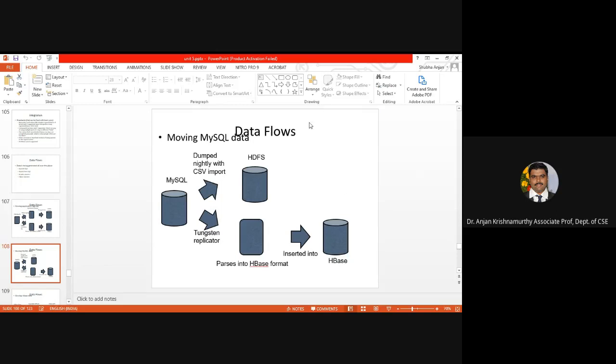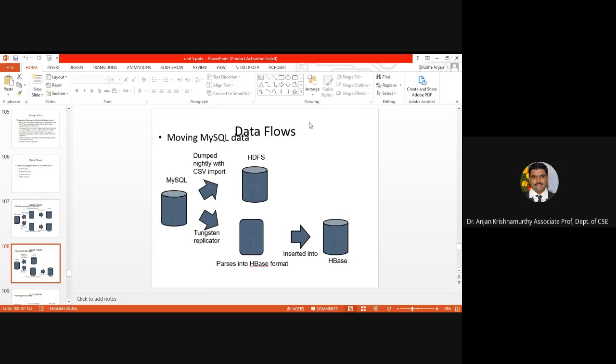MySQL data can also be dumped into HDFS, right? There are trends wherein people have moved away from the normal SQL system to a NoSQL system, right? When an application demands a conversion from a schema-oriented system to a schema-less oriented system, there is a specific procedure used for converting it. The tables you have in MySQL will be converted into CSV format, and then dumped as a CSV file into HDFS.